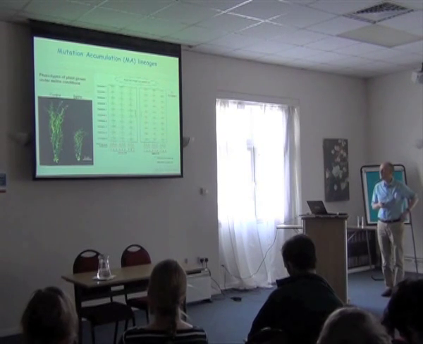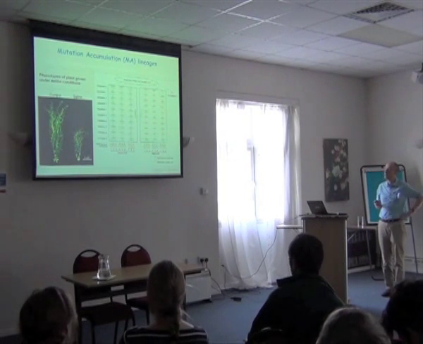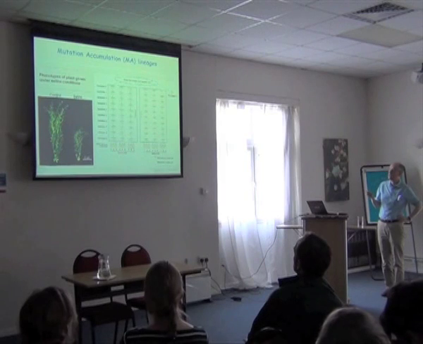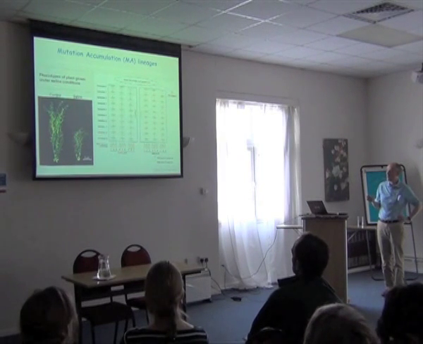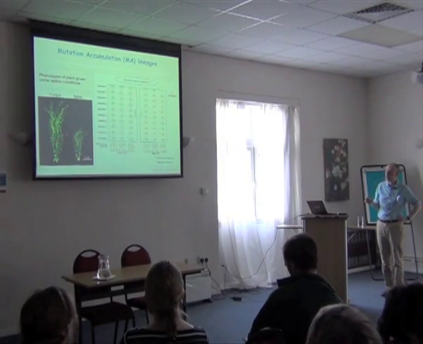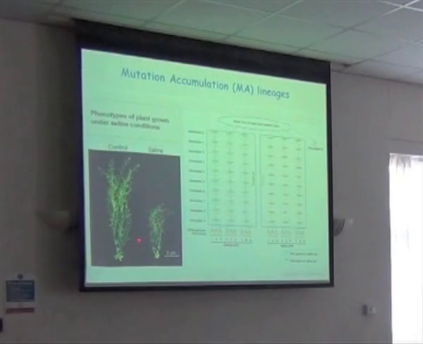So we've had now for a number of years set up in my lab mutation accumulation lineage experiments. So what we have are plants, again Arabidopsis, grown in controlled conditions and grown in saline soil conditions. And what we do is just grow them generation by generation. So grow them, take seed, plant them, do the thing again, generation after generation over time. It just shows generation 9 here, but we're actually up to generation 15 at the moment with these experiments.